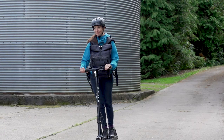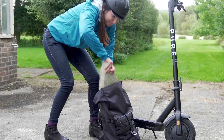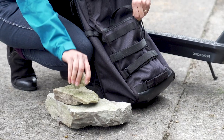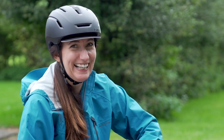Now obviously we're not suggesting you ride naked or ride without the essentials, but putting some effort into optimizing what you're carrying could make a real difference to your total range. I found going through my backpack and removing all the junk that wasn't essential was an easy start. And if you can think of any other creative ways of shedding some weight from your kit, we'd love to hear about them in the comments.